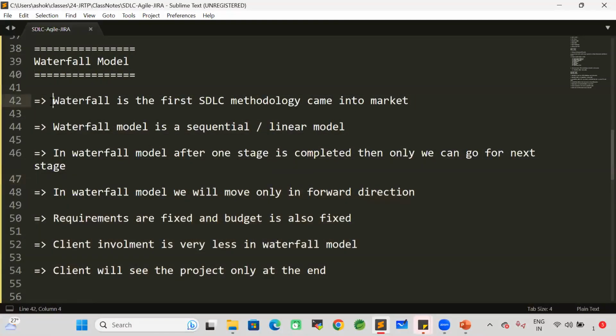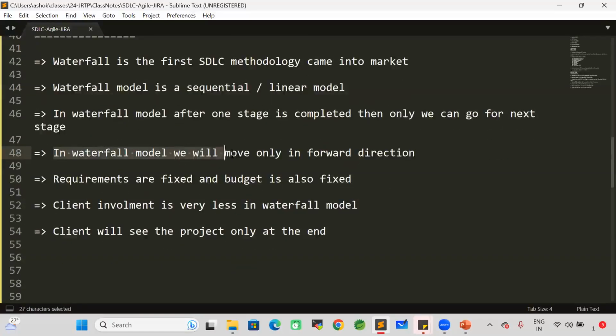Waterfall is the first SDLC methodology that came into the market. It is called a sequential or linear model. After one stage is completed, then only we can go for the next stage. We will only move in the forward direction. Requirements are fixed and budget is also fixed. Client involvement is very less, and the client will see the project only at the end.